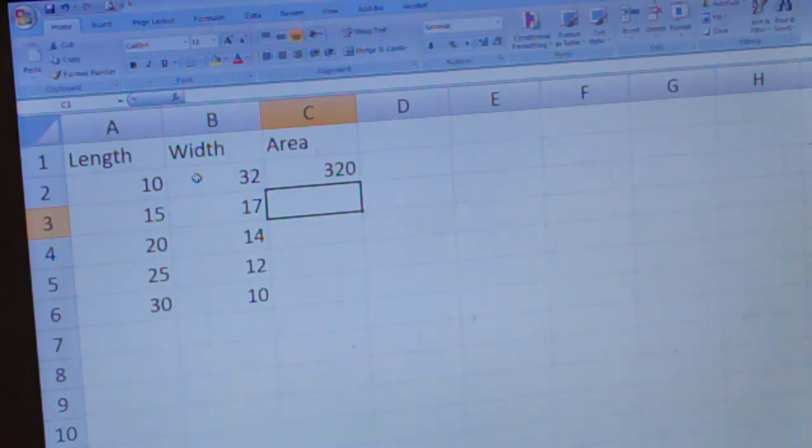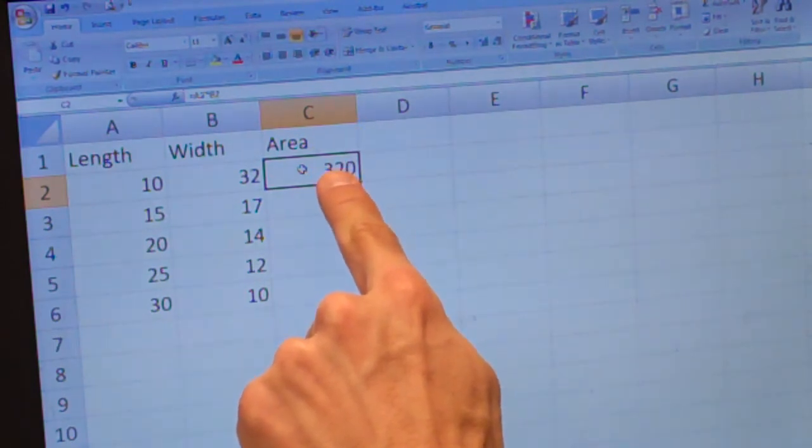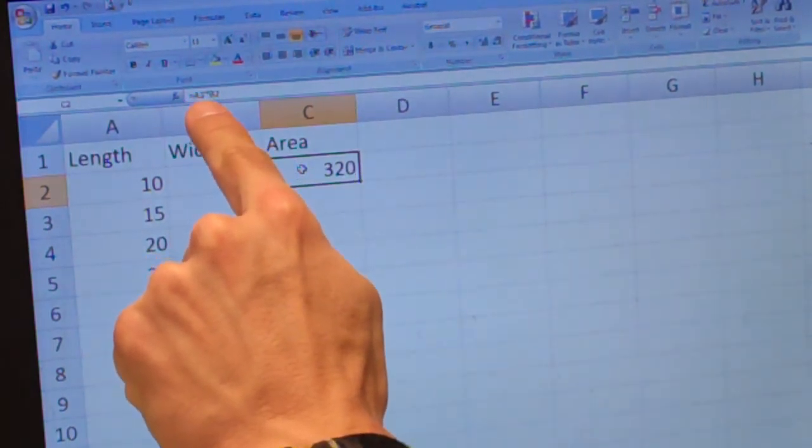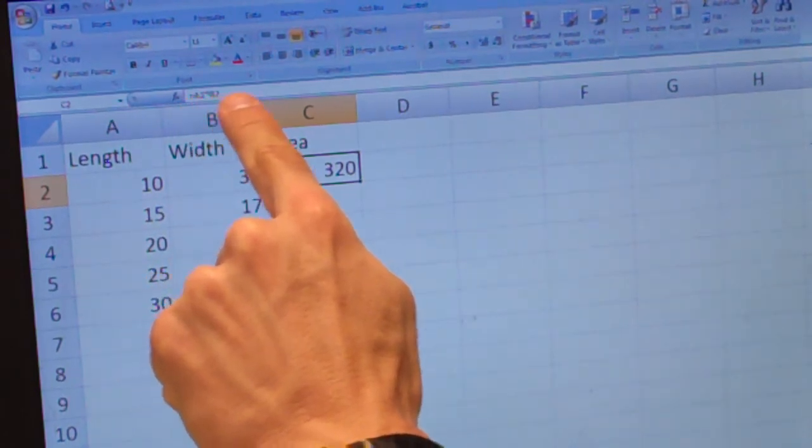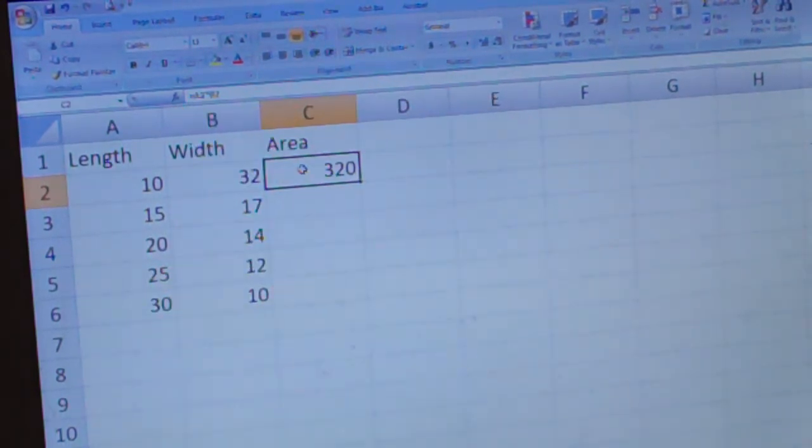Now this wouldn't save us a lot of time if I had to type in equals A3 times B3. The real power in the repetition of the spreadsheet comes in the fill down feature. So I've clicked on my area box again. It shows my formula up here in the formula bar.